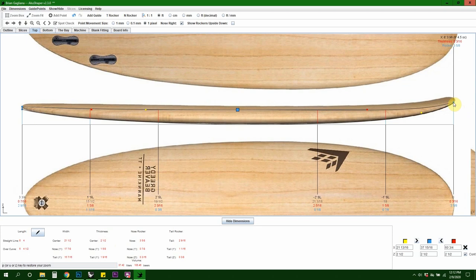So we're on the top. We're going to grab that blue control point. And it tells us up here, you can't mouse to it, but the thickness right now is 3/16. So we definitely want that to be, I like to make it 5/8 for a block. So when we shape it, you can shape it down to a 1/2 inch or 3/8 very easily with just a few strokes of the tools and sandpaper and screen. Tail, same thing. I like to make that 3/4. So you can adjust that tail rocker, give it flip or bring it down a bit. So down here, it's 5/8. 3/4.